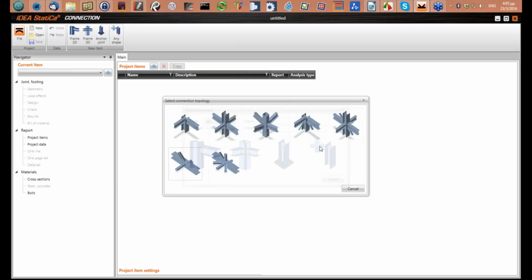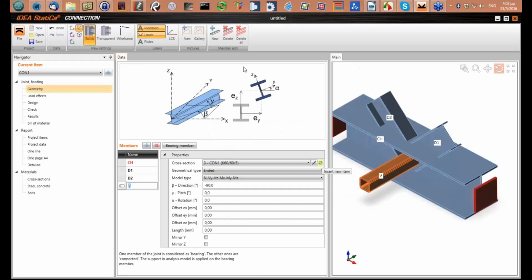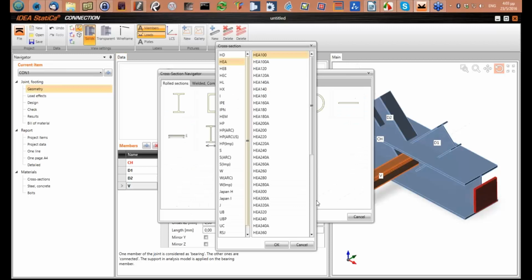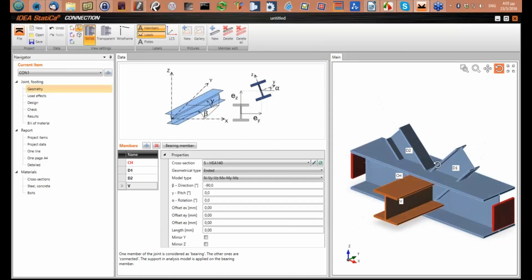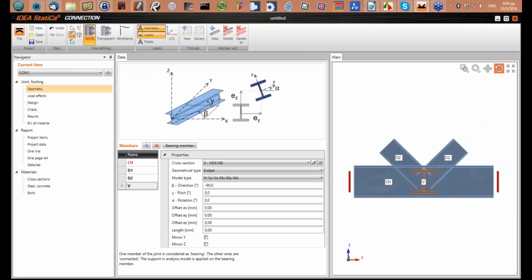Now I will go to the lateral member named V. I will also change its cross section, let's say an HEA140, and then I will proceed with my diagonals. I will switch my view to the XZ view in order to have a better understanding of the manipulations, and then I will go to my diagonal.